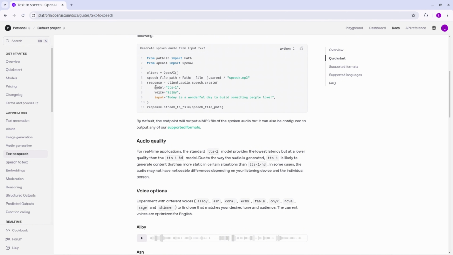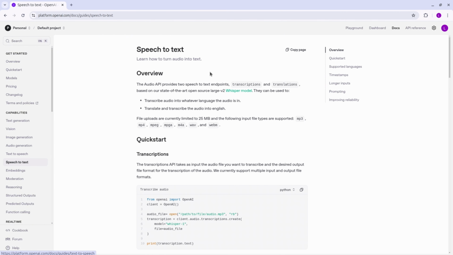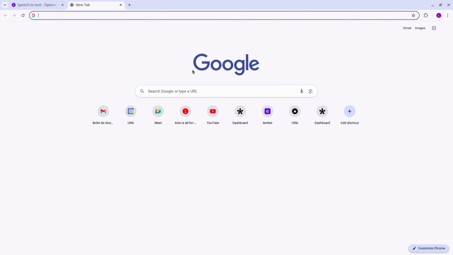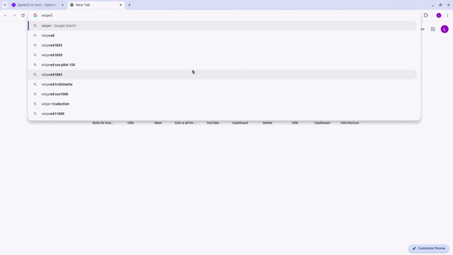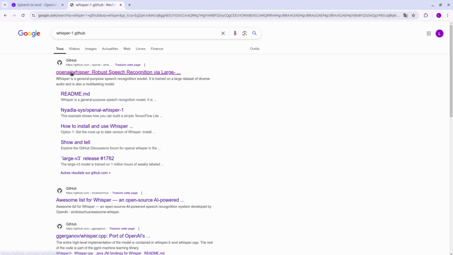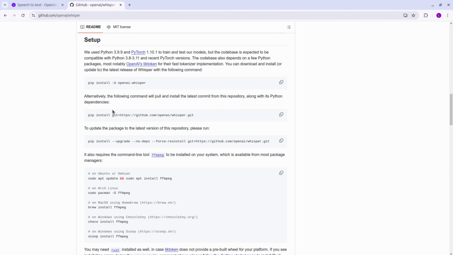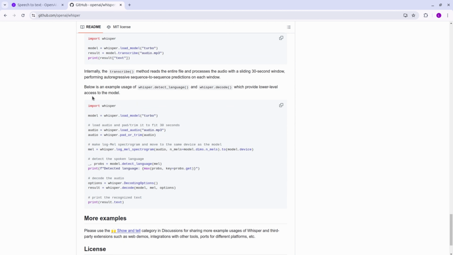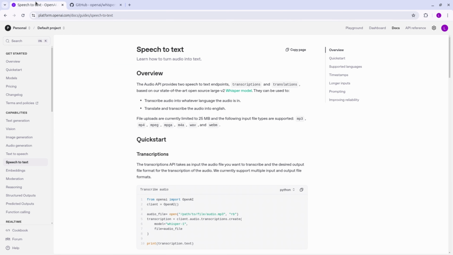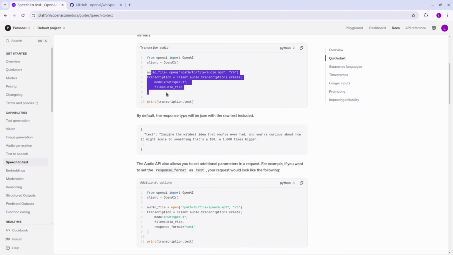Okay, and the next module here is speech to text. This is quite interesting as well, because it allows you to talk and get the transcription or the translation. Both are great. For the transcription, first of all, this model is open source, so you can just type Whisper, I think it's called Whisper. Whisper GitHub. You come here and you can install it this way. I think this is Whisper 1, if I'm not wrong. Yes, you can just install it this way, OpenAI Whisper, and use it like this, without having to pay OpenAI, of course. It's pretty lightweight. You can use it directly on your computer without having to buy a big GPU or something. And if you want to use it with your API, of course, you can do it that way. It's still quite simple.